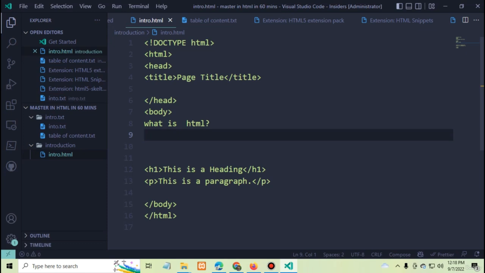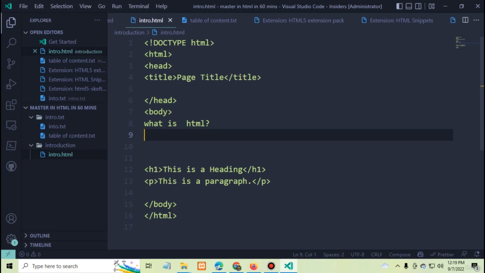I already discussed that HTML is not a programming language, it is only a markup language. A markup language is a collection of markup text. HTML uses markup text to describe web pages. So I hope you will better understand what the HTML definition is.